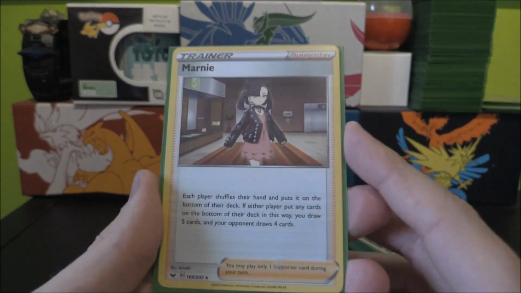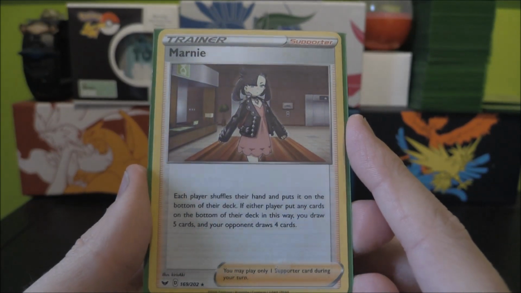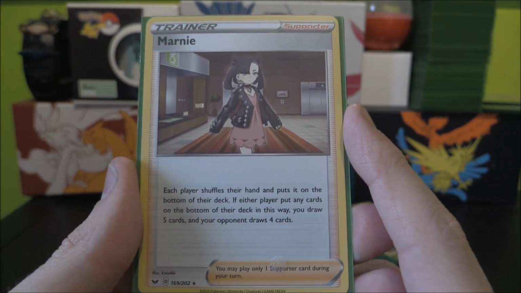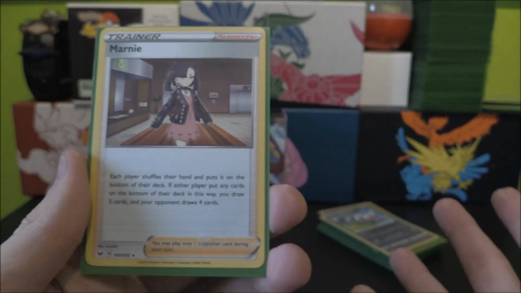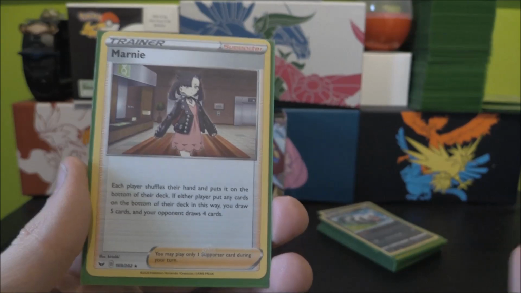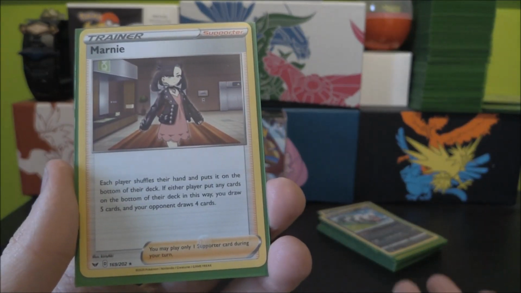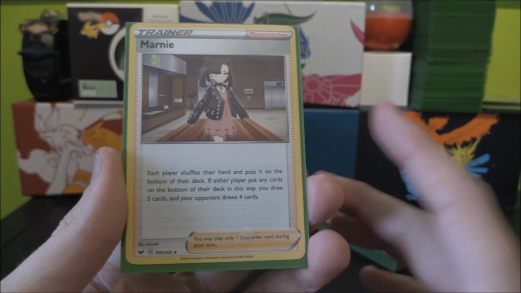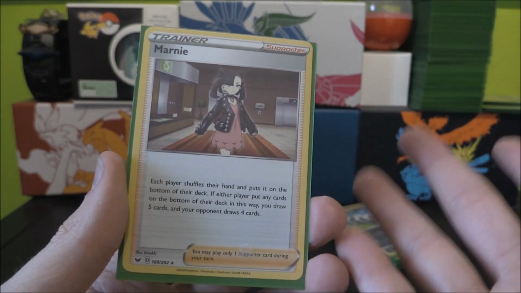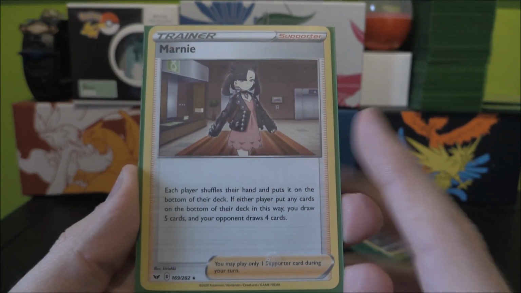Pretty nice. Marnie, big card here. I think this is going to be a very nice one to have as well. Each player shuffles their hand and puts it onto the bottom of their deck. So you're basically taking what you've got in your hand, shuffling them up, throwing them into the bottom. So at least then you don't know what you're putting to the bottom. You could have obviously stacked your hand to go underneath the deck, and then use a card next turn to possibly look at the bottom of your deck, like Looker, and draw the bottom 3. So you could do that type of thing.